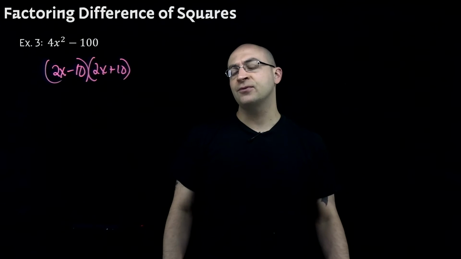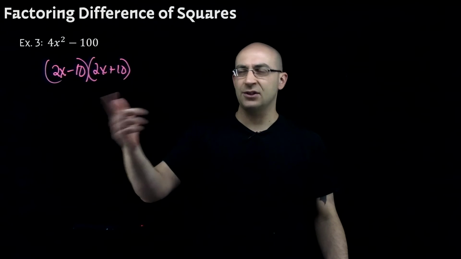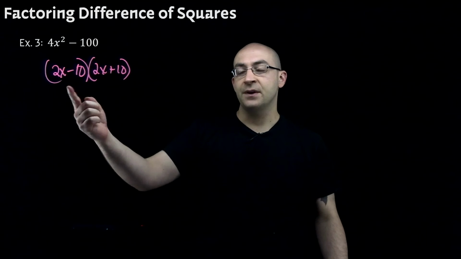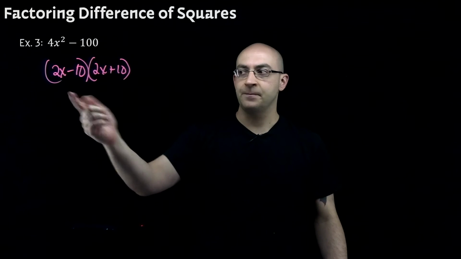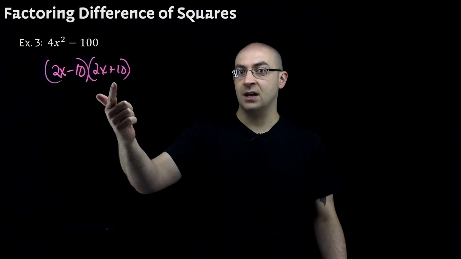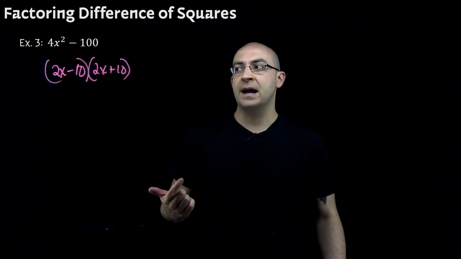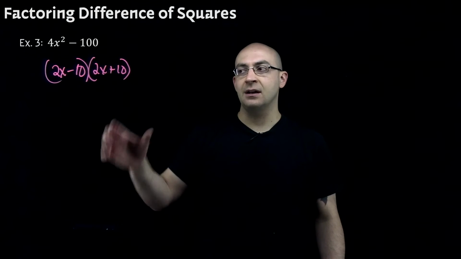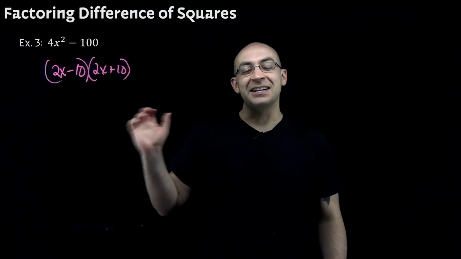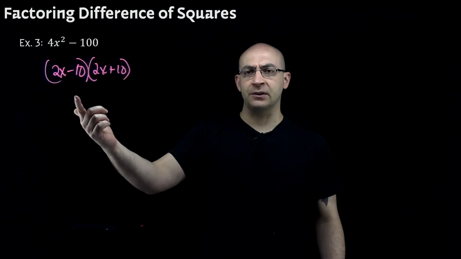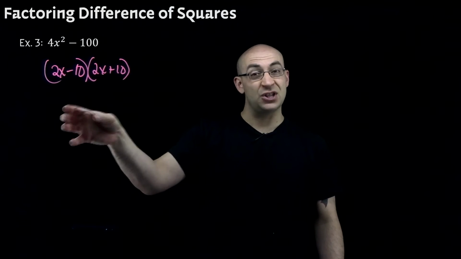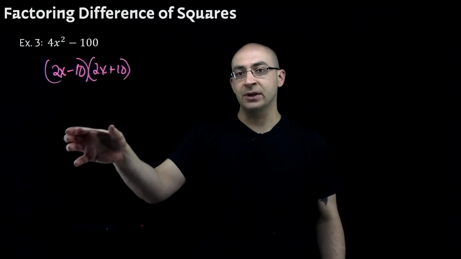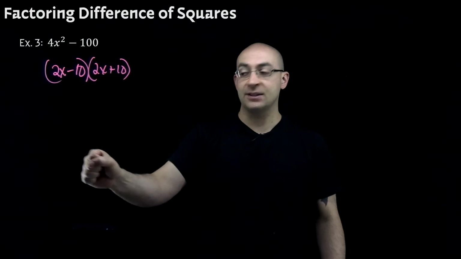Well, if you remember from dividing complex numbers, these are actually what we like to call conjugates of each other. Same exact factor pair, just a different sign. So there is a linking between these two things. Now, what happens to the middle term? Just like in dividing complex numbers, the conjugate eliminates that middle term. In this particular case, it would be 2x times 10, which is 20x, and negative 10 times 2x, which is negative 20x. Those two middle terms cancel completely.